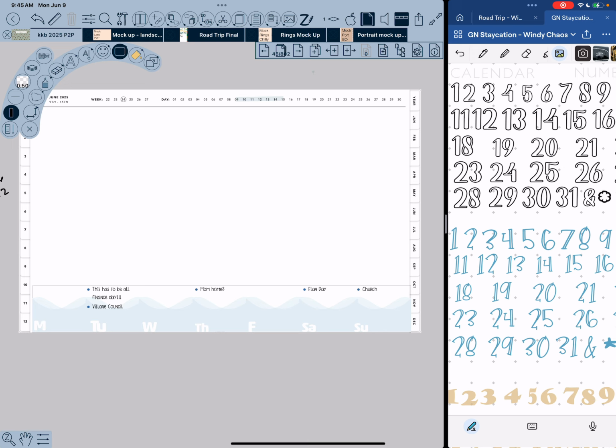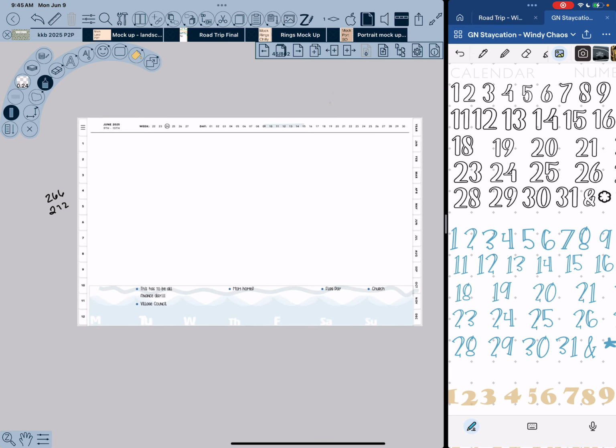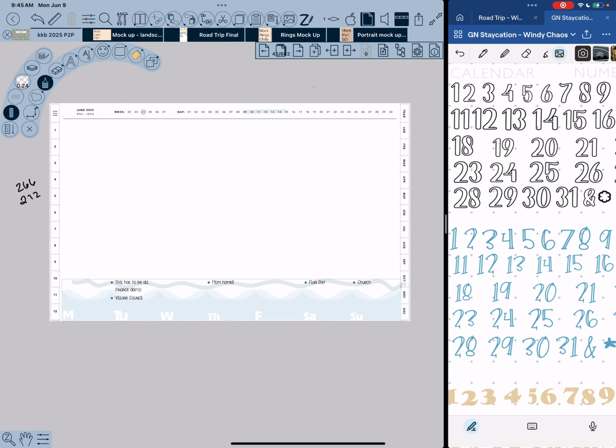So on this page, just remember anything you do here is going to show up on all the pages. So if you wanted to build a theme that just went across everything, like I'm going to have the same background or what have you, then it would be really cute to have the whole week almost set out.